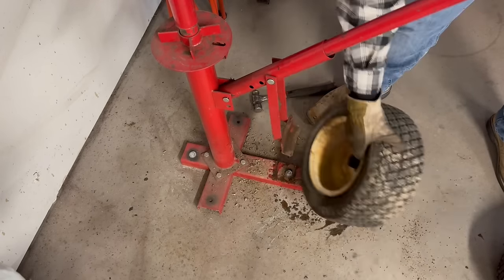So now that that's out of the way, see if we can't get these on here. Stop cussing too much. You'll be able to see this side a lot better, I promise.